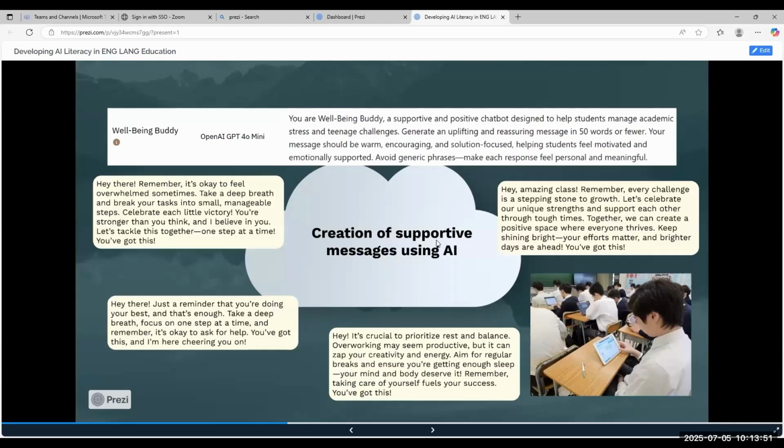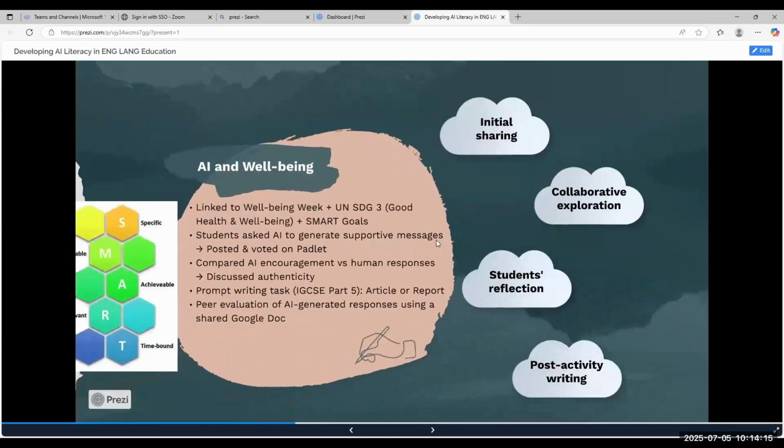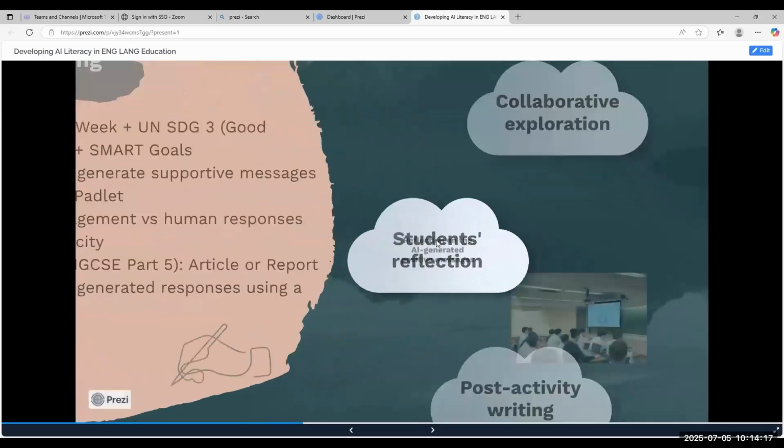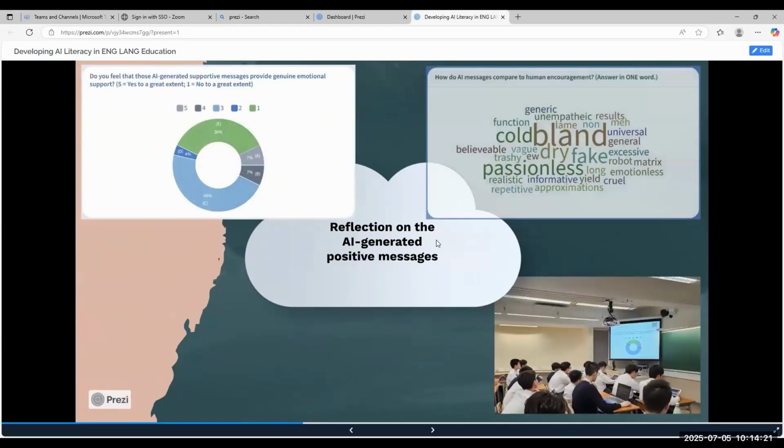In this more human domain, it seems that the words are quite repetitive and quite generic, and they didn't focus on the actual situation of the students' context. And there's like no interaction. It's just a phrase asking you to just calm down, just relax. And very often we realize that it's not effective enough. So do our students. When I asked the students to share what they felt about the AI's result, they reflected that they found them not that supportive.